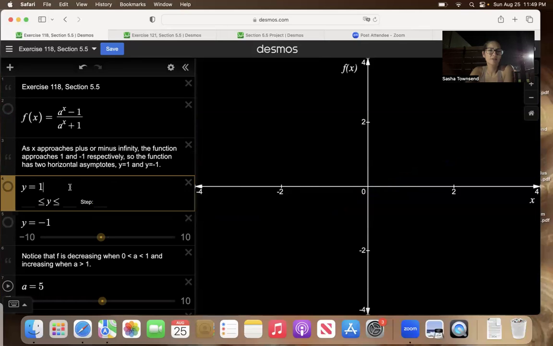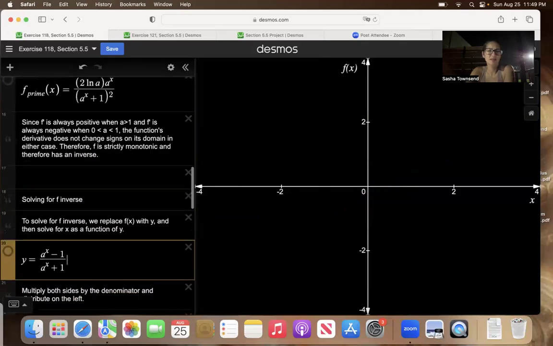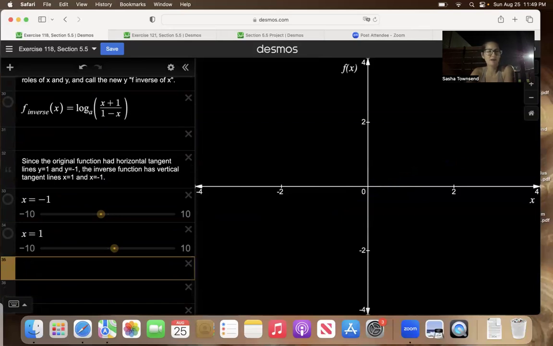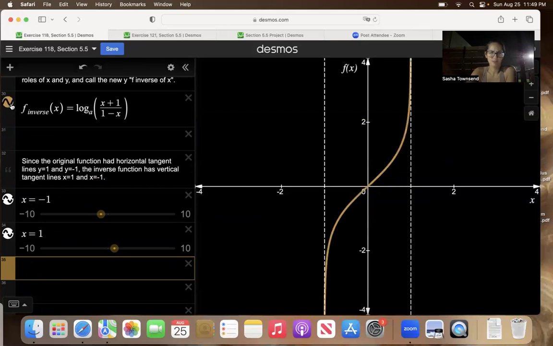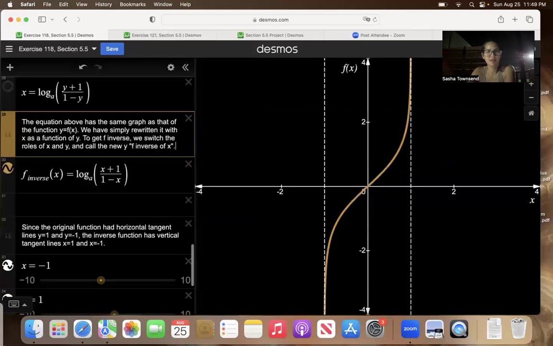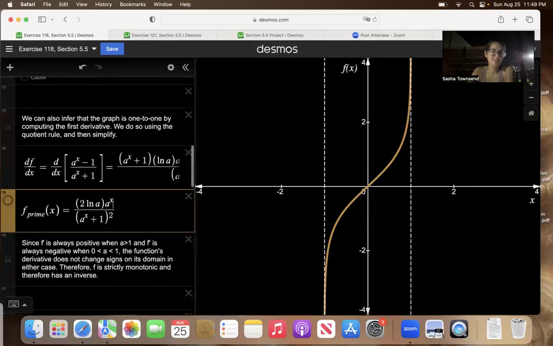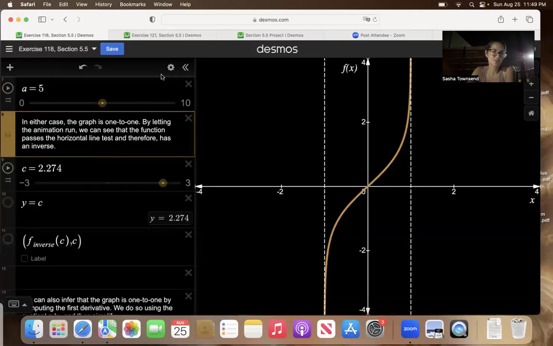We computed the derivative, we simplified because we understand what the logarithm looks like. We were able to infer the sign of f prime based on the sign of log of a. We switched the roles of x and y. After solving for x as a function of y, this is the inverse function, just for a representative value of a. Now, if you want to, you can let a change. I just like seeing the curve change. I think it's pretty.